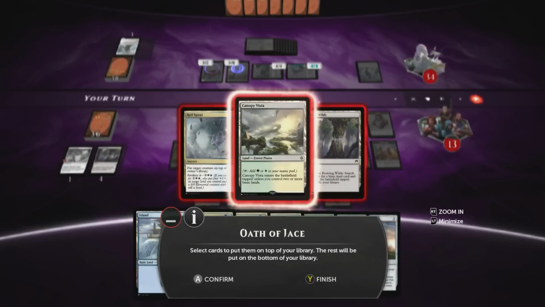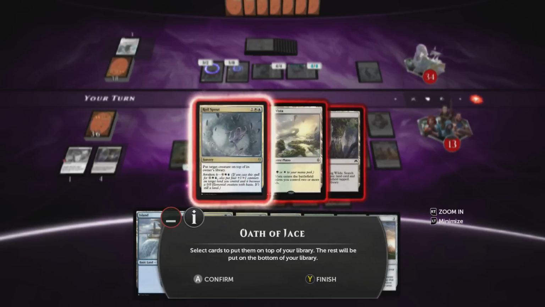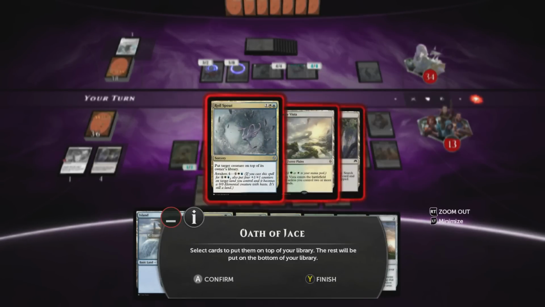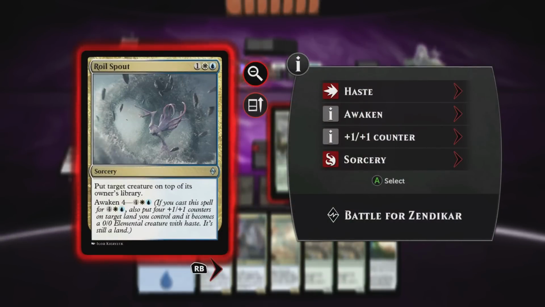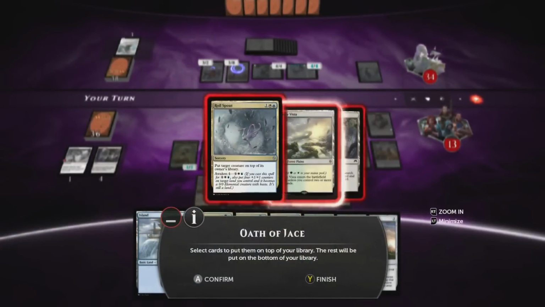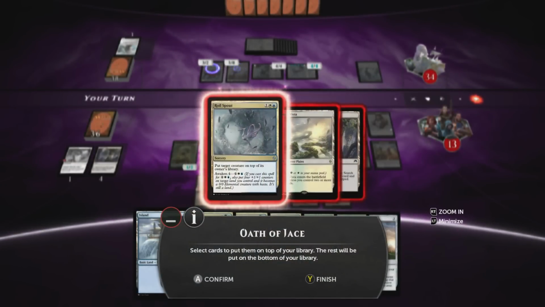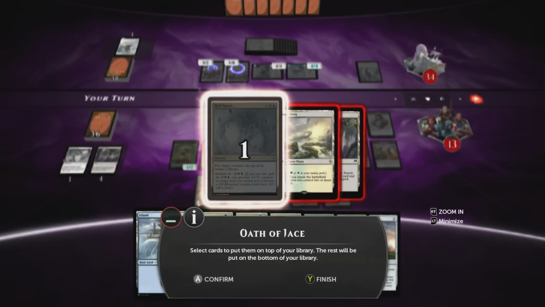So this allows me to scry 3. So Royal Spout, put target creature on top of its owner's library, or Awaken. If you cast a spell for that, also put 4 1/1 counters on target land you control, and it becomes a 0/0 elemental creature with haste. That's pretty sweet. Another land. And another land. So, select cards to be put on top of your library. I want that one at the top.